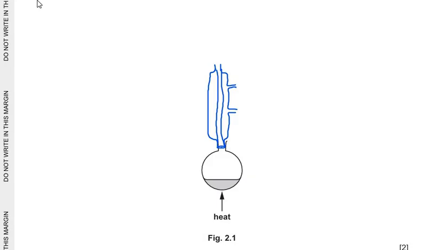There should be an internal tube here. We have to label it where we can write water in here. So water in has to be from the inlet pipe which is at the bottom and the water out has to be from the top. So here we label it and we can also label this as condenser. We can see that the heat is already given here so we don't need to label it. Here the round bottom flask is already there but we don't need to label but I just written it.